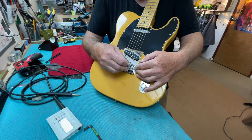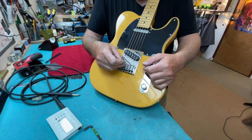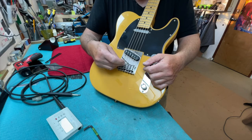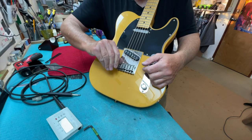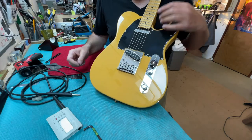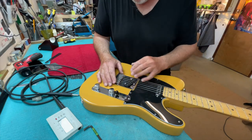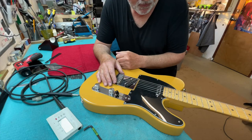It doesn't really want to ride up the screw, so there's a little gap opened here. This one is hitting on the screw here, and this one's been pushed off sideways by this screw because it doesn't want to ride up that screw at all. So there's a gap here. I don't know if you can see it. Not good. Oh, Lord. Well, I'm going to call this done, but I'm going to have a word.